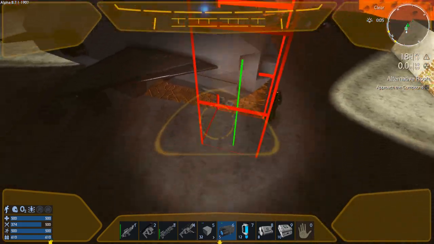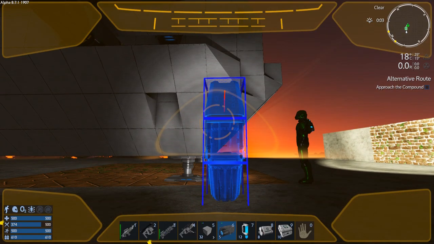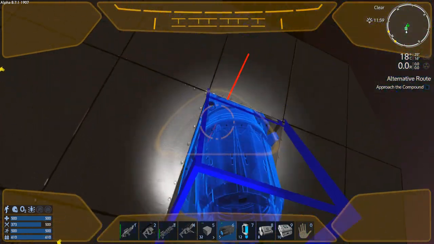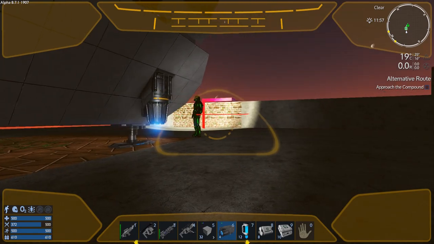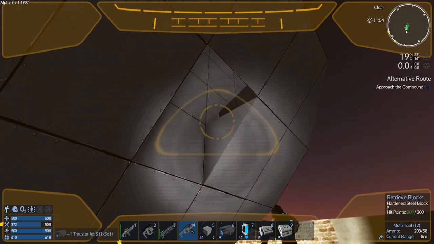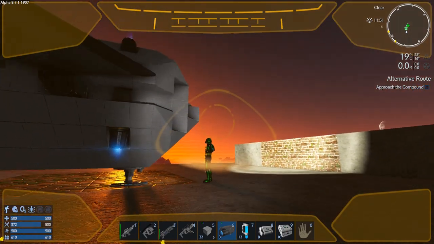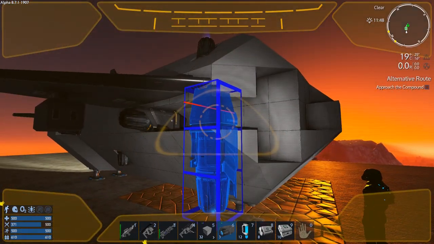Okay, and then just rotated. Like that. Come on, get that. Come on. Will you, really? Oh, come on. Right. Jeez. The twitchiness. It's the only drawback with building with the drone, it's way more twitchy than not using it.